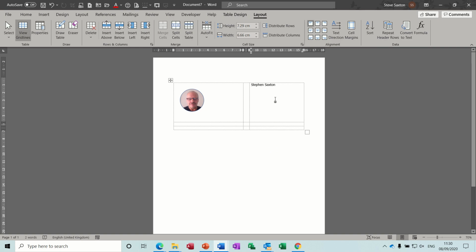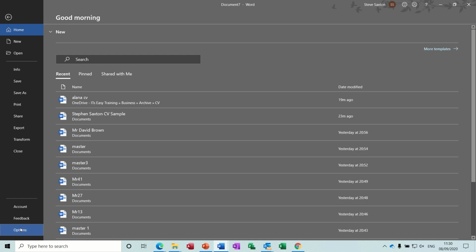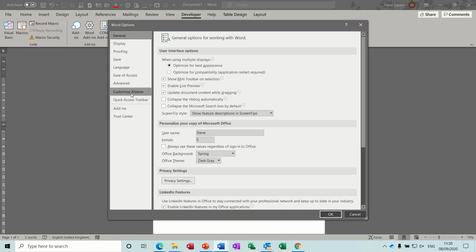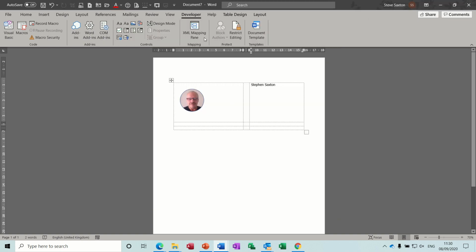and the first one I want is the title. So what you need to activate is a developer tab, and if you don't have that, you would need to go File, Options, Custom Ribbon, Tick. That's all you have to do, and then that will put the developer tab in there for you. On there you've got some controls in the middle, and these are the ones that I'm going to use.